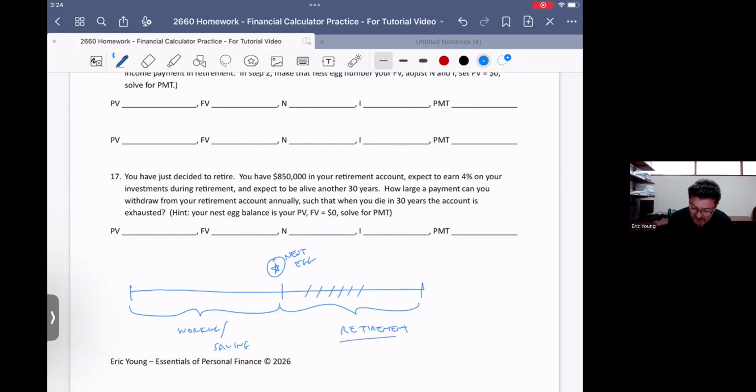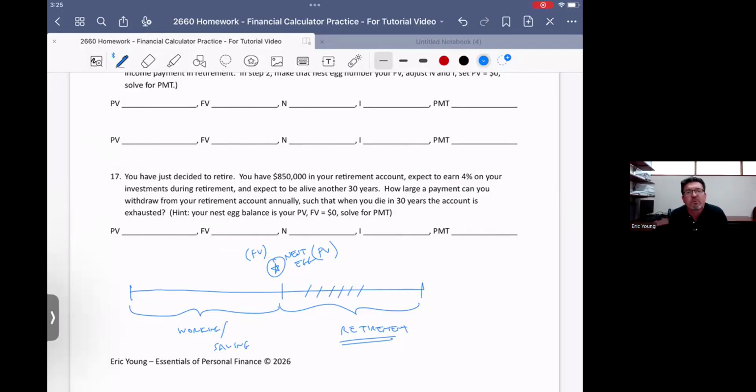While you're retired, your nest egg is your present value. So the amount of money in your nest egg the day that you retire, that's your present value that you're going to live off. But check this out. While you're working, your nest egg is your future value. So that nest egg amount is the future value that you're working toward, saving toward while you're young and working. It then converts to your present value that you draw off.